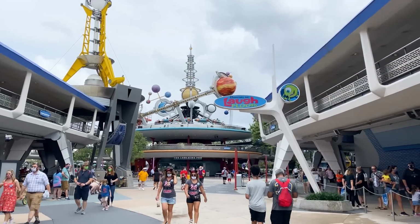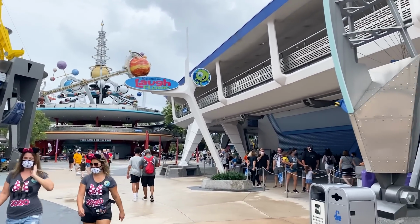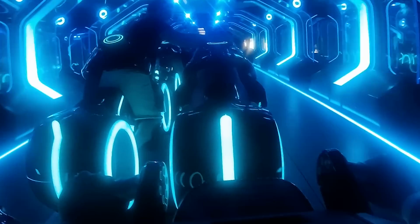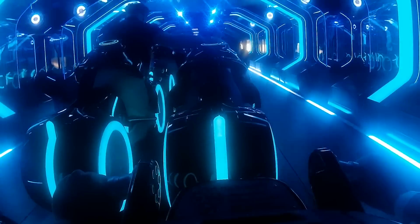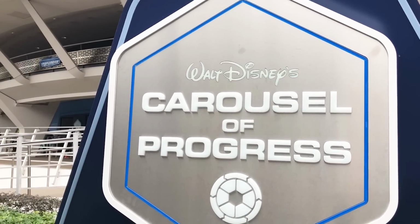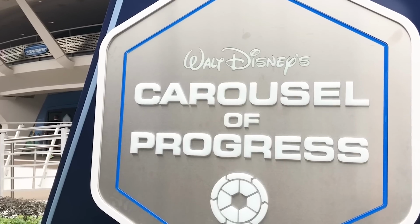I'm not really presenting this topic to y'all to search for a solution, because I don't think there's a solid one out there. If Tomorrowland were to get a complete futuristic overhaul, much like we're seeing with the additions in World Discovery over at Epcot, then we're risking losing some of those classics we've come to know and love. And I don't know if I'm ready to navigate a world without Carousel of Progress. But on the other hand, I'd be flat out lying if I said Disney should just embrace that dated Tomorrowland vibe and not change a thing, because I'm so excited to see TRON added here.